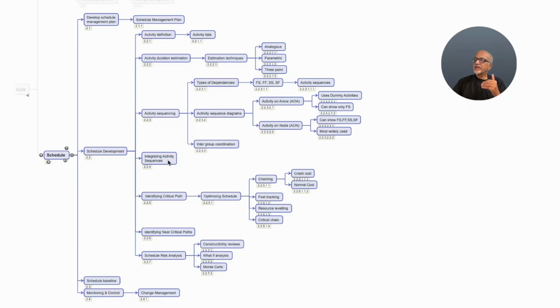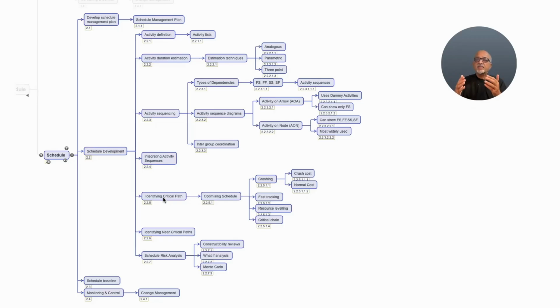And once we complete that, we identify the critical path, which is the longest path in the network. And once we identify the critical path, as we all know, the activities on the critical path cannot slip. So we put all these activity sequences together, and we come out with the integrated project schedule.